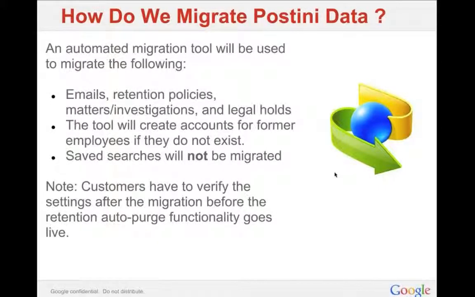So how will we migrate your data? How would you migrate your data? The answer is pretty simple. We are working on an automated migration tool that will essentially migrate your emails, retention policies, legal holds, matters, and we'll do our very, very best to make sure we migrate all the metadata as well as all the content to Vault. The only thing that won't be migrated is the saved searches. Due to the different syntactical behavior and also the infrastructure, the saved searches itself won't be migrated, but you will get a chance to essentially translate it to a Vault search before we turn off your GMD access.